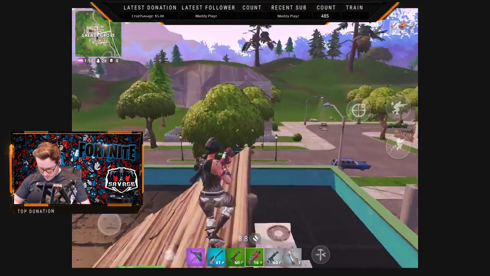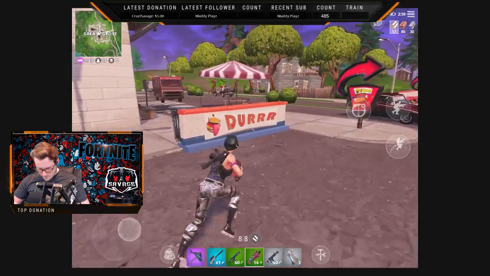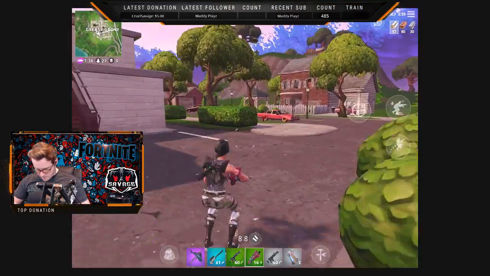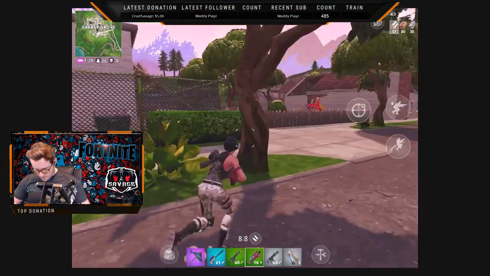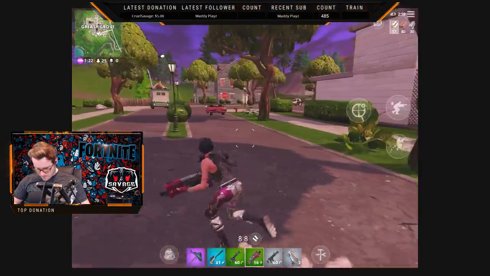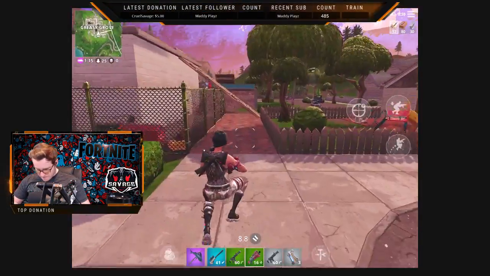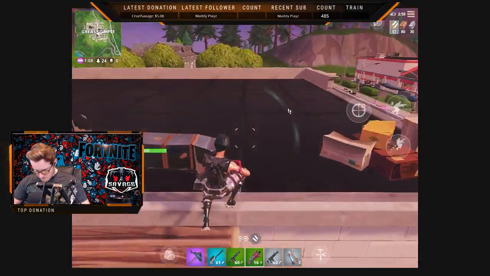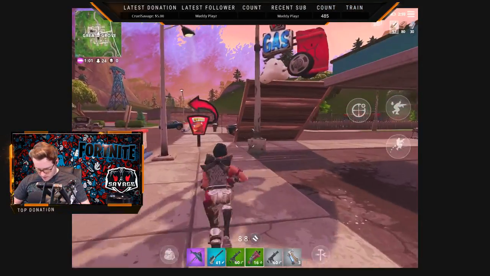This is really tough. Not gonna lie, really tough. Where'd this guy go? What are these clicking noises? Alright, he's on the roof. Or, he's inside. It's tough, man.